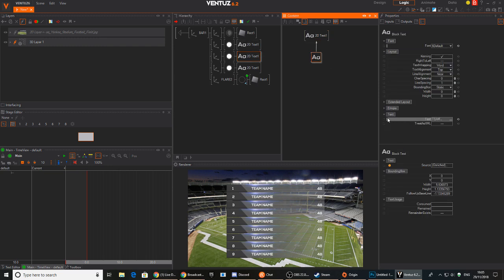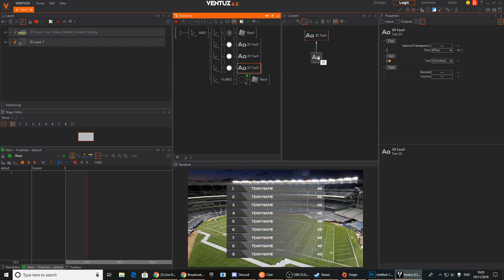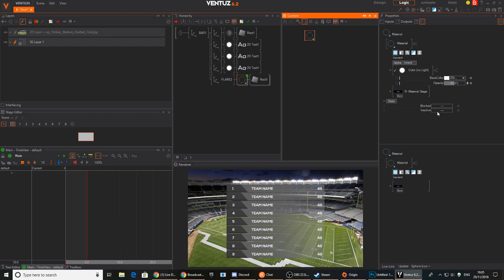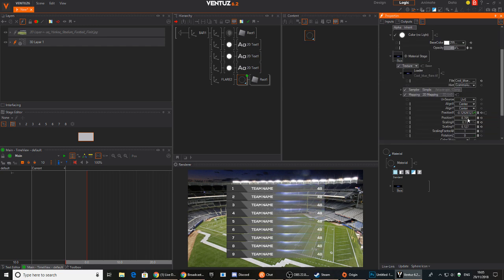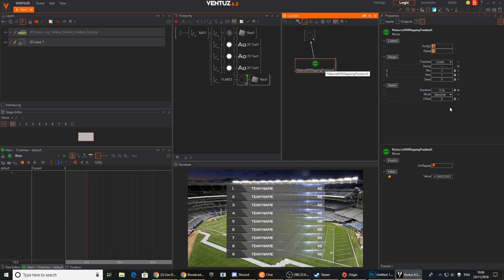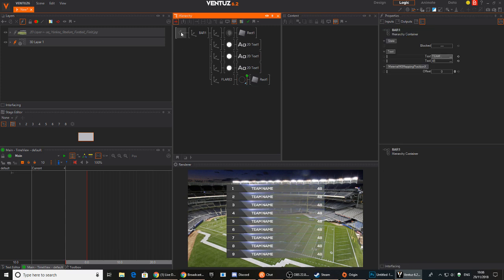Few things: if you want to expose the name, the text here, you could expose that. If I was gonna build this in real life, I'd build these as individual elements as well. So this graphic wouldn't be part of it; this would be a separate piece. If you want to change the color or highlight something, I would also do that. On here, on the mover, I'm gonna expose the offset. So I'm gonna click this and expose the offset out.